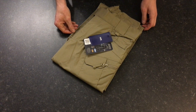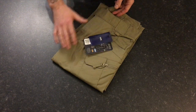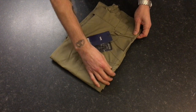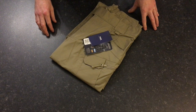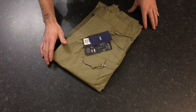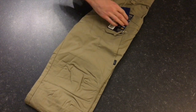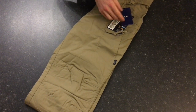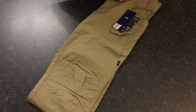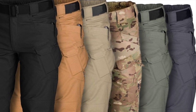Helicon also do an outdoor tactical pants, which are based on the UTPs — same design, so everything I'm going to show you today looks exactly the same. But they are made of a four-way stretch fabric, which is 93% nylon, 7% spandex and it has a Teflon coat. On the tags here it's telling you that it's got YKK zippers, so good quality stuff. I tend to buy these in shadow grey, khaki, green or coyote type colours — it's just the colours that I like.